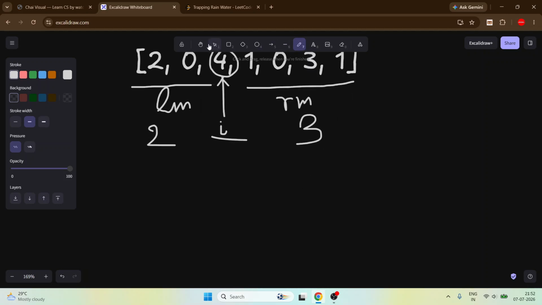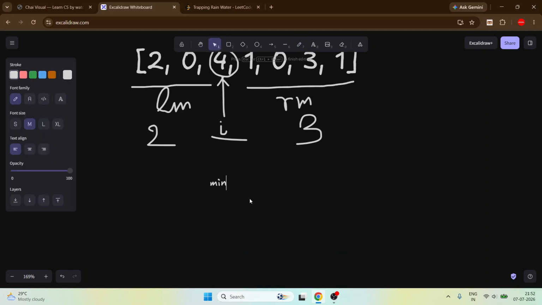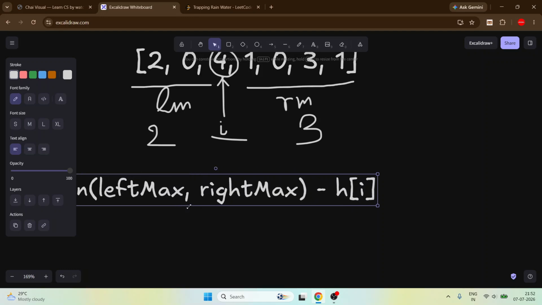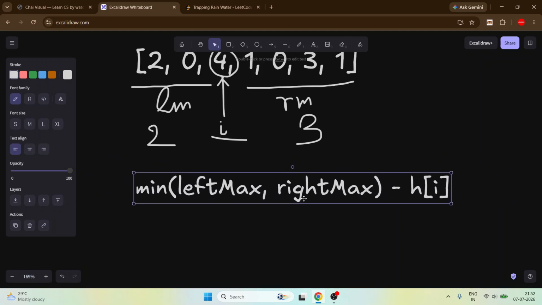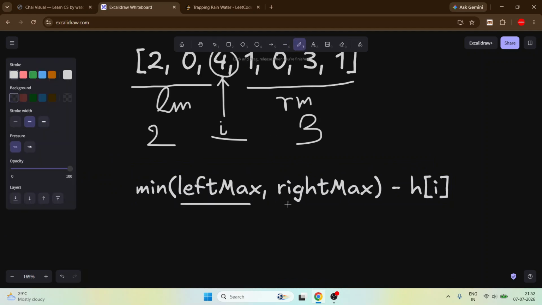So for this index our water capacity would be the minimum of left max, comma, right max, minus h of I. Why? Let's see. We take the minimum of the left and the right and remove this I.